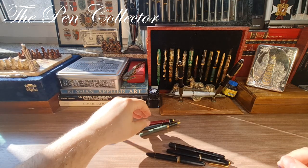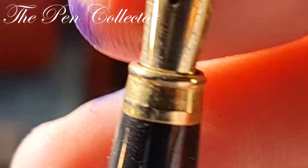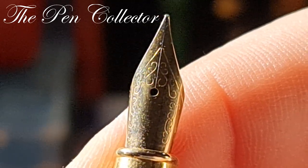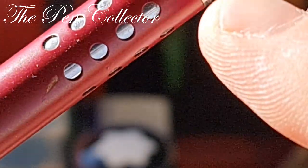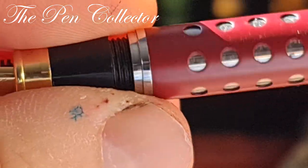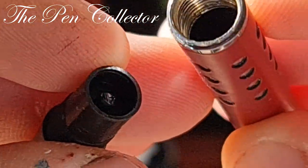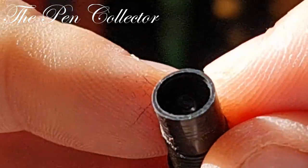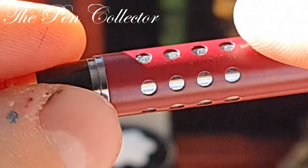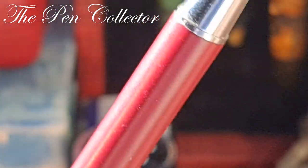Let me zoom in on it to see the nib. It's a generic nib — nothing written on it, no iridium tipping, no 'made in Germany'. I like this ink window here. No cap on this fountain pen, but it has quite a nice, decent metallic barrel. This is a plastic pot — it can certainly be used with ink cartridges, and I think you can also adapt an ink converter to it. Quite a nice looking piece, a shame that it doesn't have its cap.